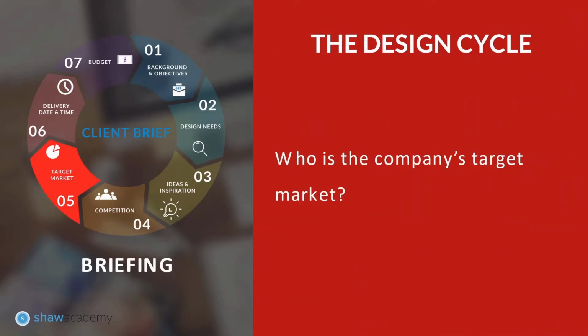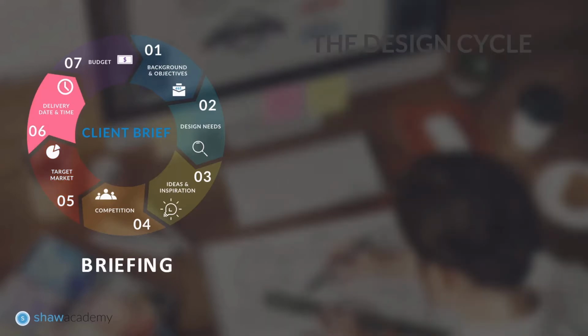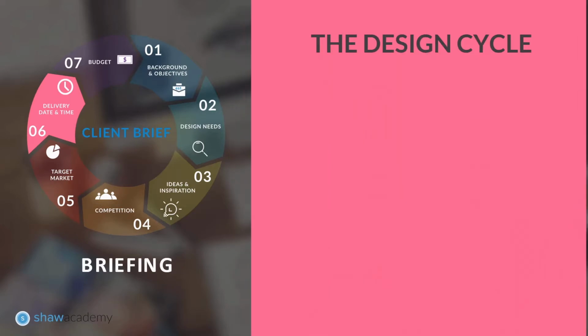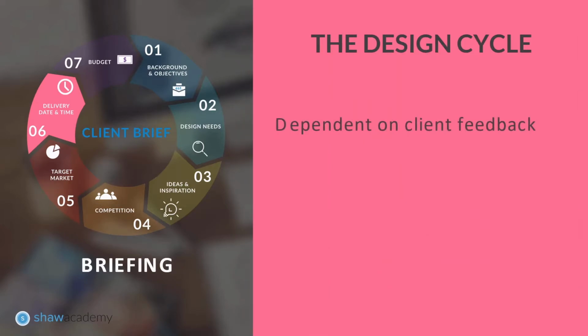Sometimes this question might have been answered in the objective phase already. If it is older people, then consider a more traditional design approach. Younger people, on the other hand, would be open to a more contemporary approach. The due date can be quite tricky, as it is also dependent on feedback from your client. Make sure that you state this in your briefing with your client. You are just as dependable on them as they are on you.